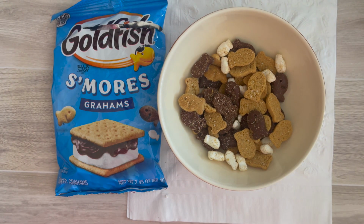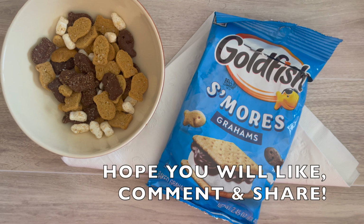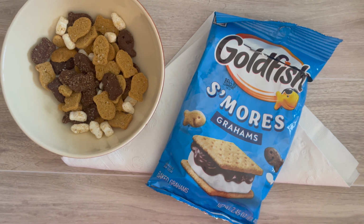I think for the calories and the flavor of almost a cookie, I would probably go for a cookie as opposed to goldfish. When I think of goldfish, I really do want that goldfish flavor. That's just my opinion. I might try some other goldfish that are a little bit more savory or closer to a goldfish. I don't think they hit the mark there with the sweetness of this. But that is my taste for this month, the Goldfish S'mores Grahams. Okay, I hope you enjoyed taking a look at the 5 items that I picked up at my Dollar Tree this month and my snack item, the Goldfish S'mores Grahams.